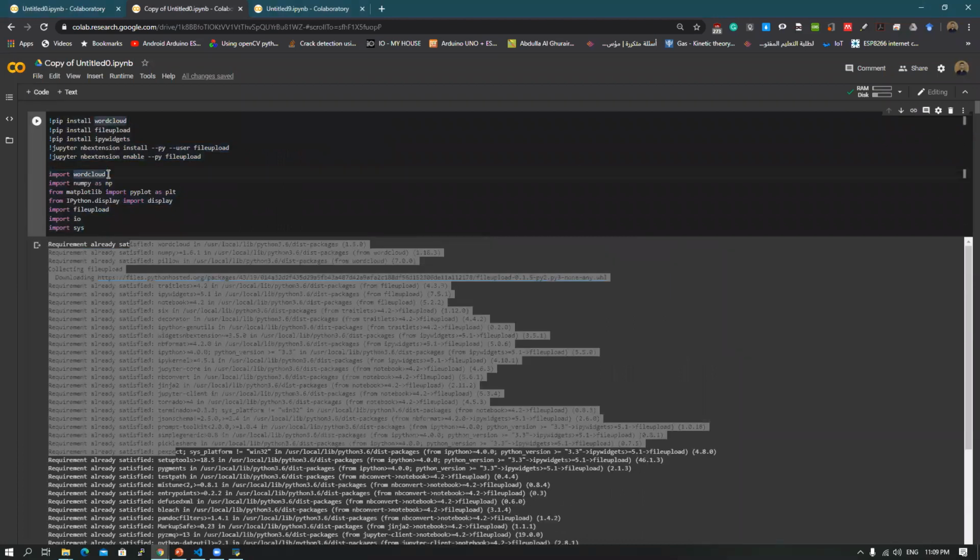Okay. So for example, the word cloud library, this one uses a dictionary of words and their count to create an image. NumPy, this one is useful to deal with matrices and so on, because now we are creating an image, so this helps us to deal with the images and so on.